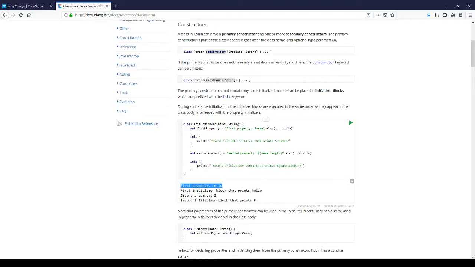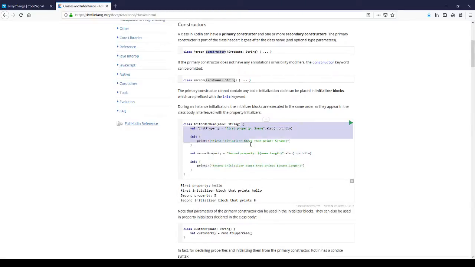It can be placed in initializer blocks, which are prefixed with the init keyword. That's weird to me. During an instance initialization, the initializer blocks are executed in the same order as they appear in the class, interleaved with the property initializers. So actually, it's just part of the initialization. That's really weird to me.